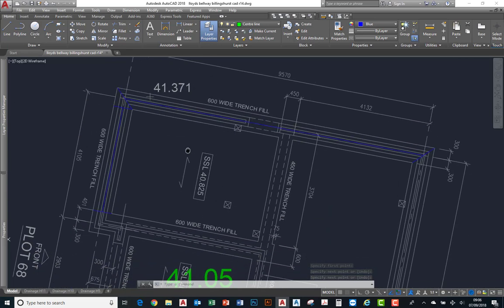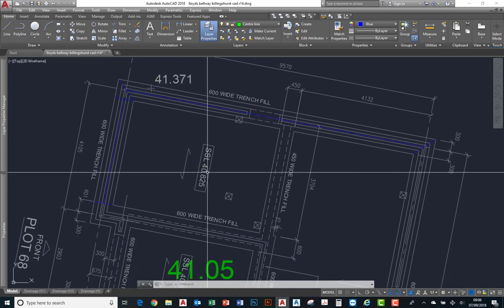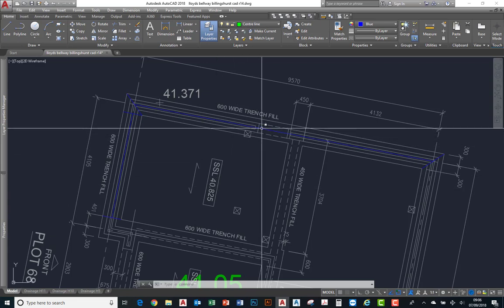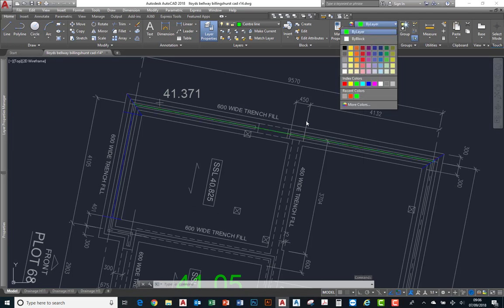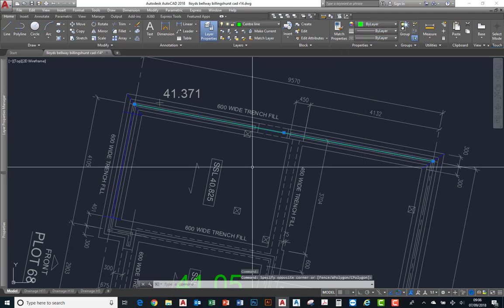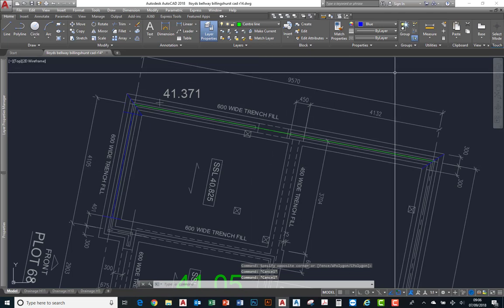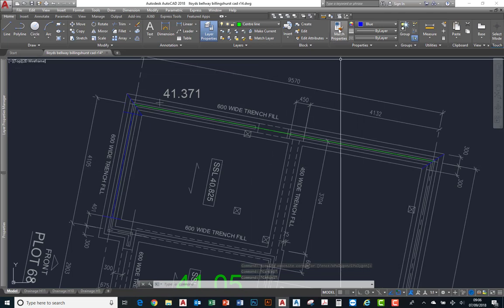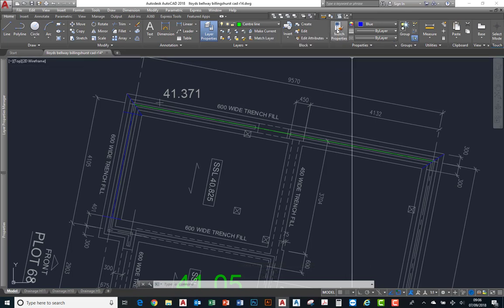Now what you'll notice is that I haven't noticed I've been drawing everything in the blue line rather than by layer, so I'm going to change that quickly. One useful tool that I haven't introduced you to yet is the match properties icon up here.